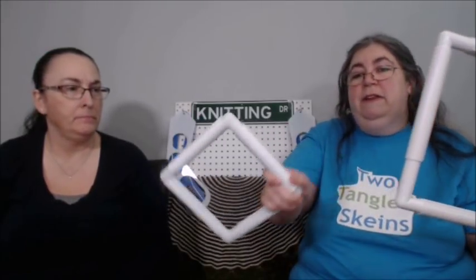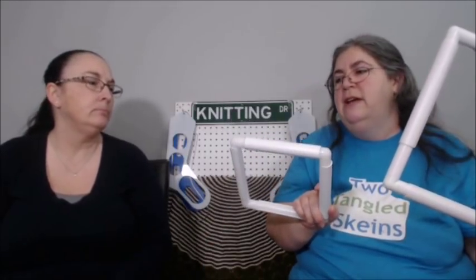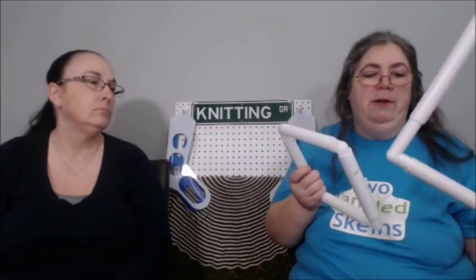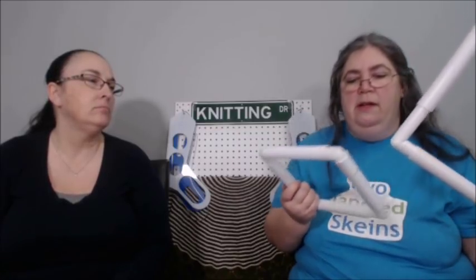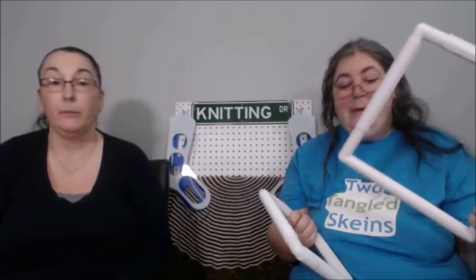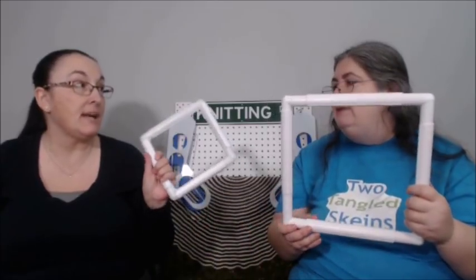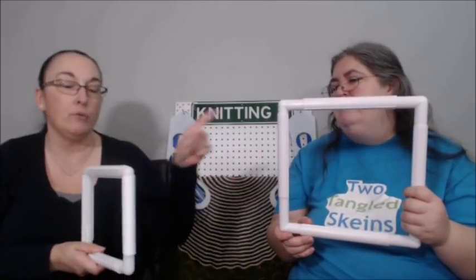This one, the clamps are PVC, but the base frame is a sort of rubberized plastic. It looks hollow. It is. They're both hollow. Because this is just PVC piping. But it's more of a rubberized plastic, and it's a much sturdier frame. Definitely. This feels like PVC pipe. I mean, it's not a bad frame, and some people love them. When I'm doing the smaller ones, I like this. But I needed a bigger one, so I got that.